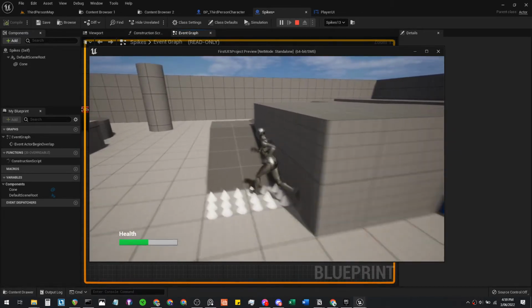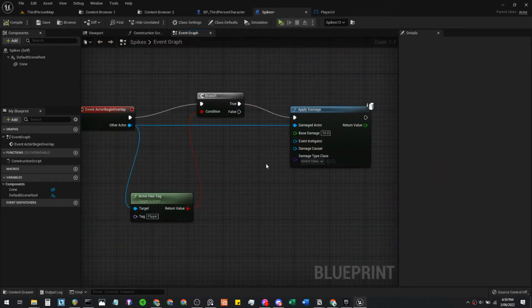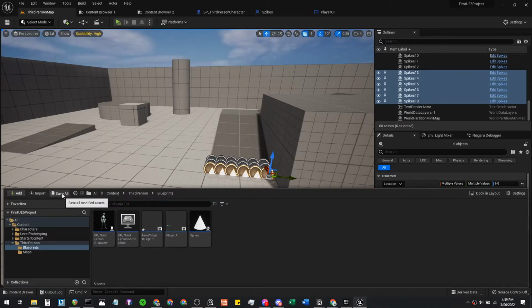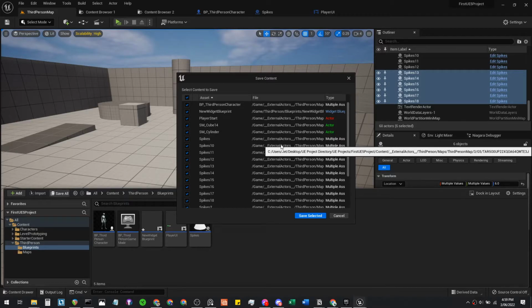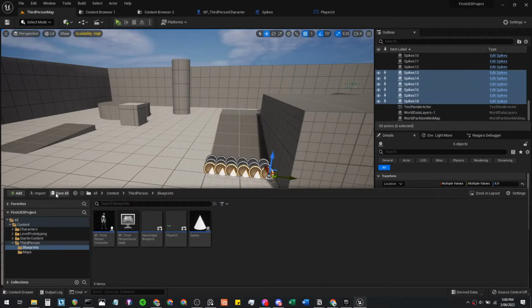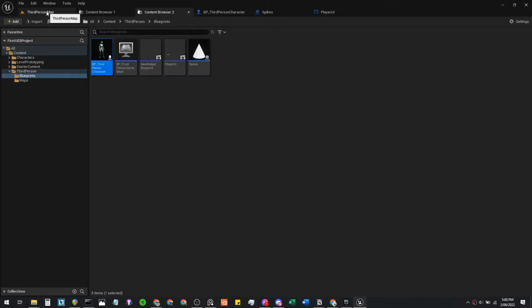Right now it's actually not hooked up to our UI yet, so we missed a part. Okay, so now let's compile and save this. One thing we can do is hop into your viewport, Control Space, and click save all. So that saves anything you've touched. I highly recommend doing this frequently because Control S only saves the stuff that you're previewing on your screen. So if you're in spikes, it's only going to save spikes, but be sure to click save all frequently. This option is usually available in any content browser that you're in or the content drawer.